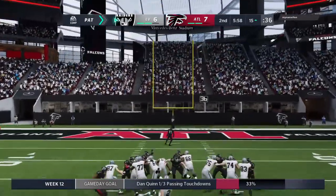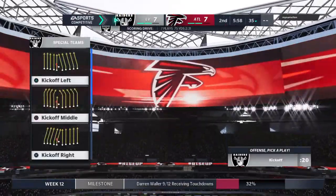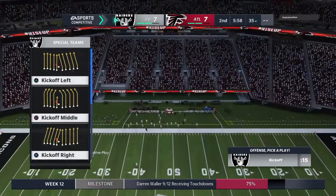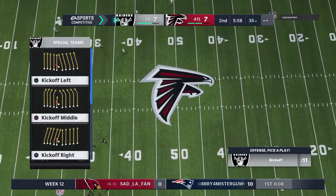This is why a lot of play callers love play action in this spot. You just want to freeze the linebackers just for a second. Then you got a chance to get a quick pass into your tight end right behind them for a touchdown. Extra point by Carlson, up and good. And we are tied at 7.